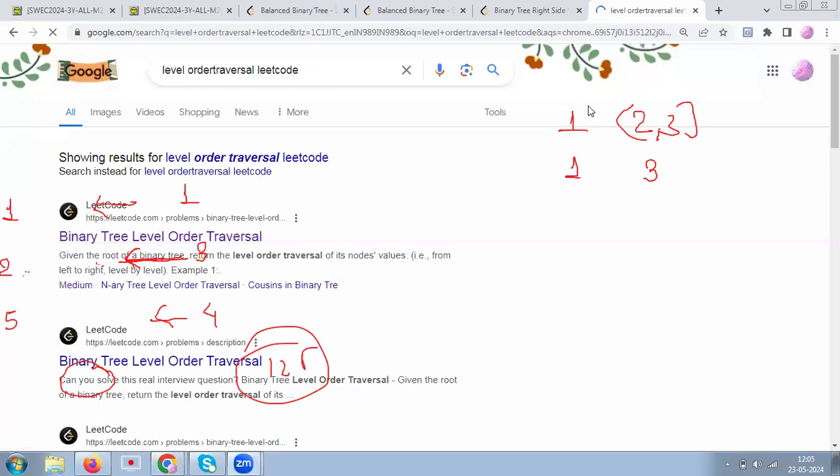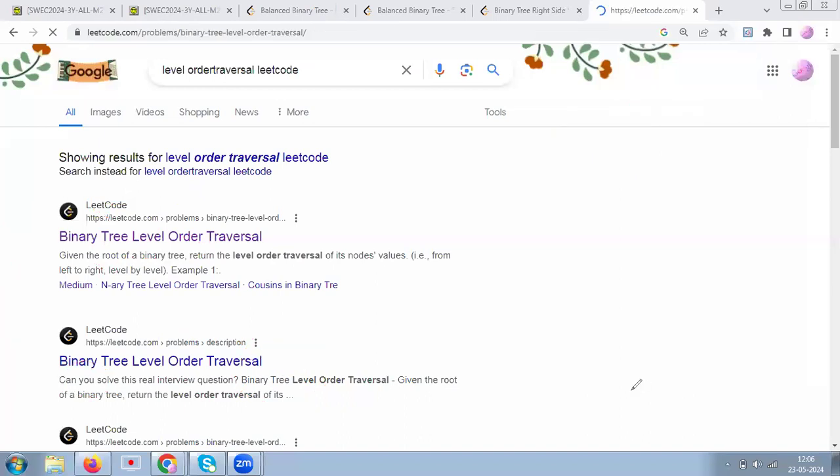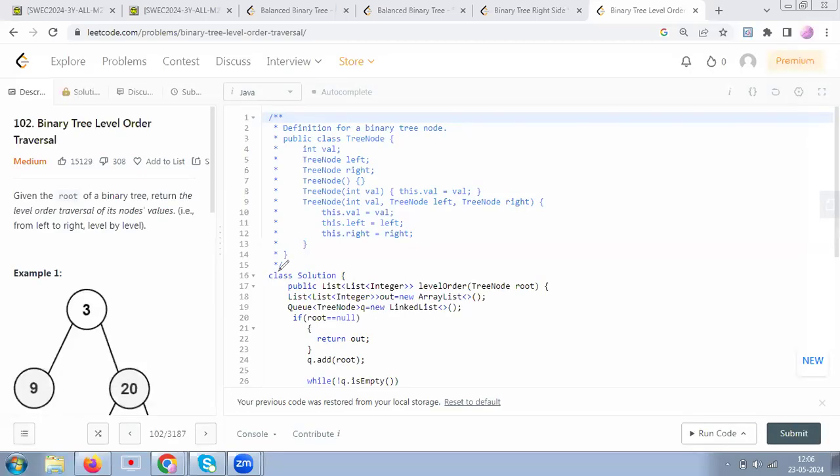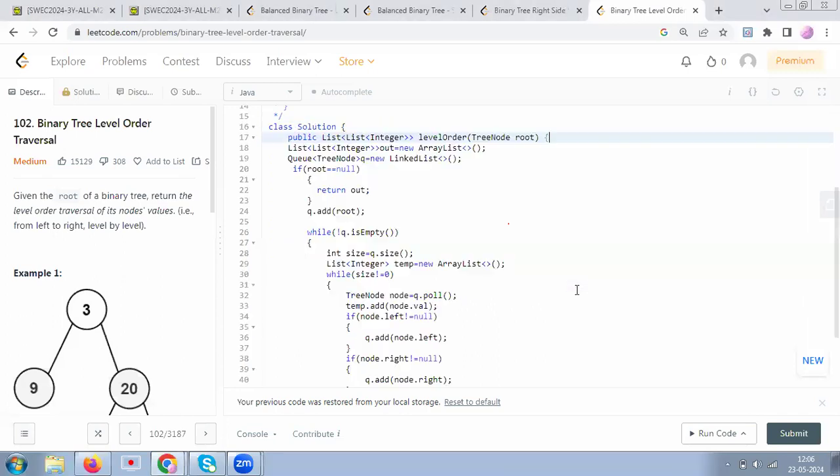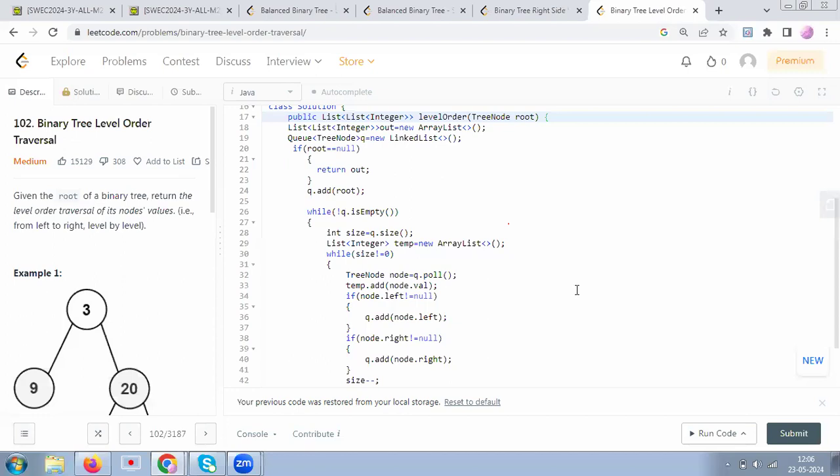You can have a reference from here and try doing it. Code is here. In the level order traversal code, we were using a while loop and a queue. So that only is happening here also.